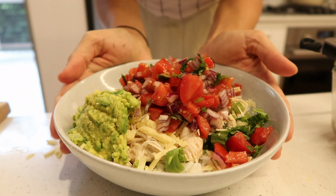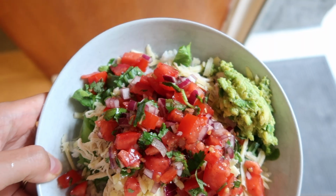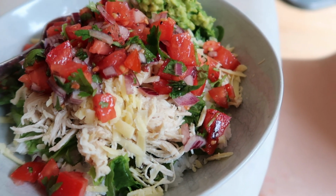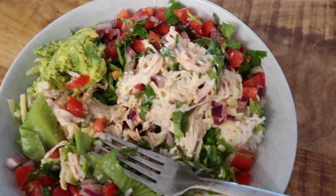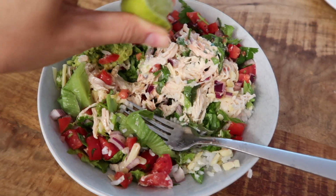This has like been one of our favorite lunches for such a long time. It's so good, it's easy, it's healthy, it's colorful. It just makes me happy to look at, to be honest, as well. So I hope you guys really enjoyed this one too. And optional, you can also add a good squeeze of lime.